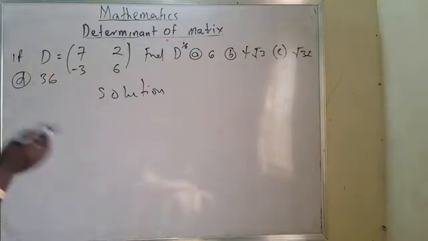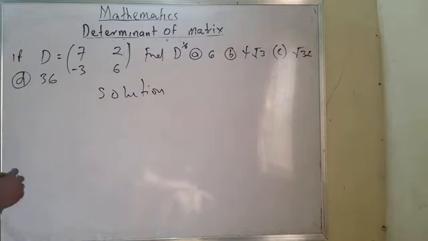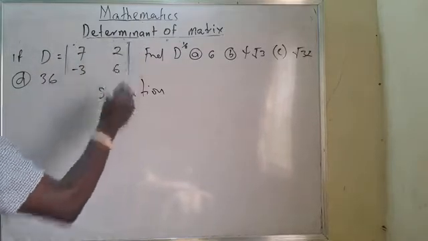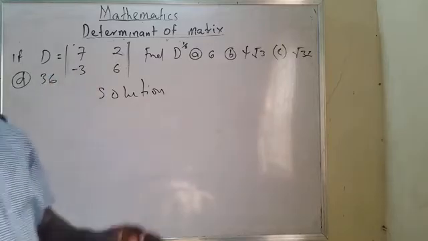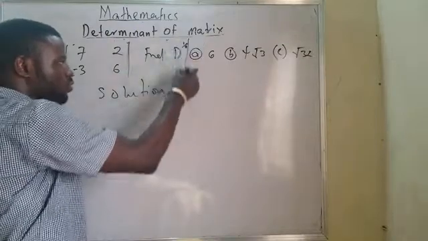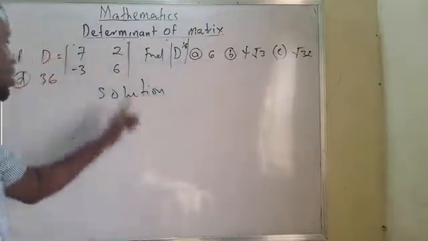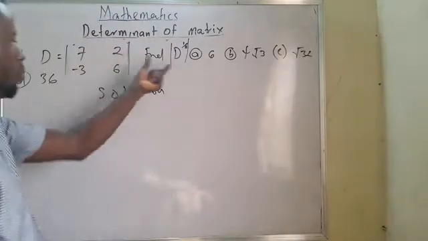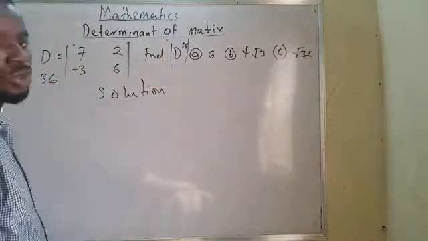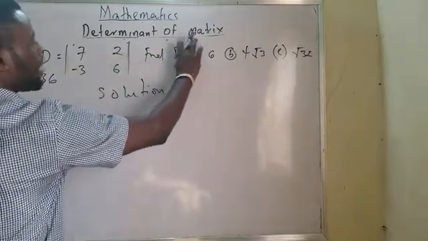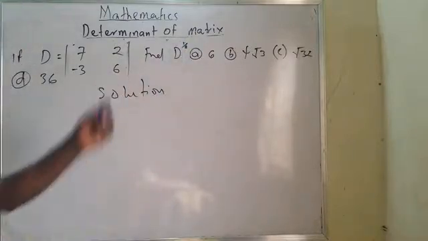Don't forget that. The first thing I'm looking for: this bracket will not be like this. Sorry, I made a mistake. If the bracket is straight like this, it means naturally I'm looking for the determinant. But if the bracket is curved, I must put it like this there. That is the logic, please take note of that. Look at the bracket. If it is a straight line bracket, you move on. But if it is not, you have to generate what you need to generate. Since the bracket is straight here, I don't need to put my absolute D on that area.